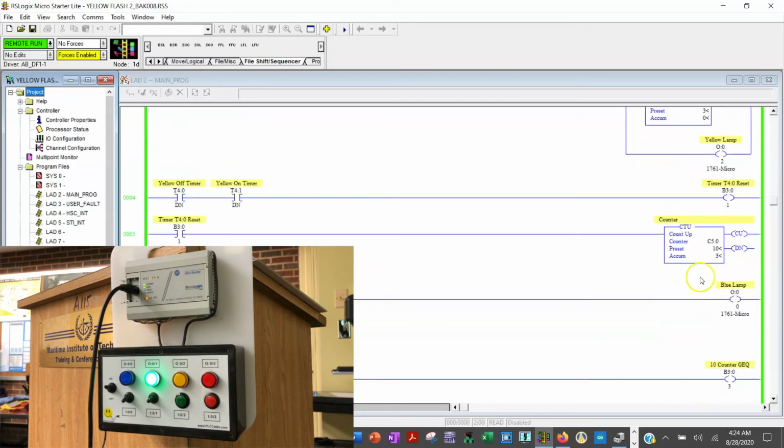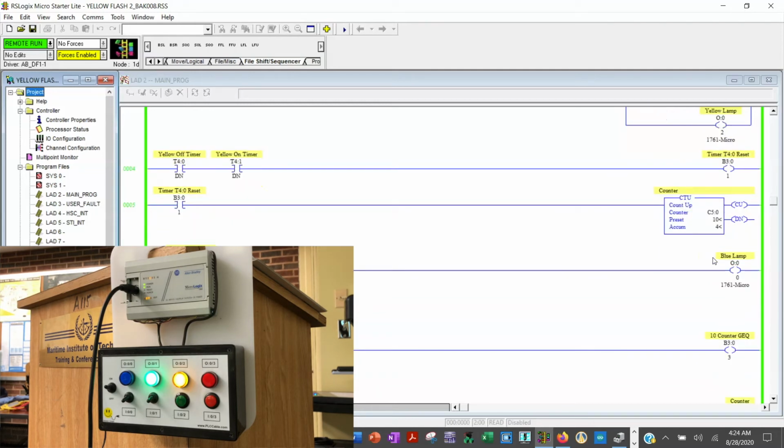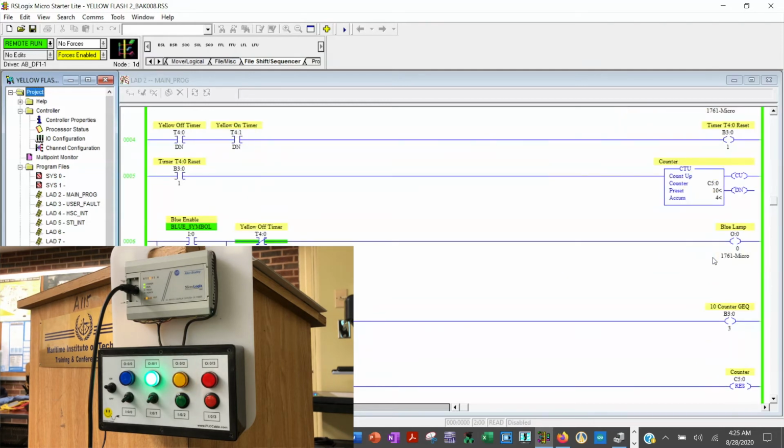Each time that cycles, it sends that number down here to the counter. And that'll count up to 10 and then send that over here.